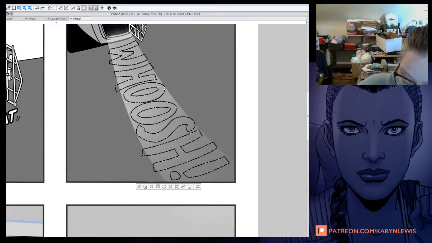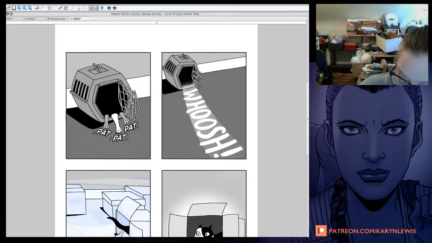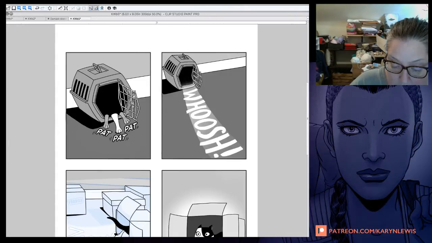But this is more like print size, so now the other option is to select it. God bless it. Come on now.